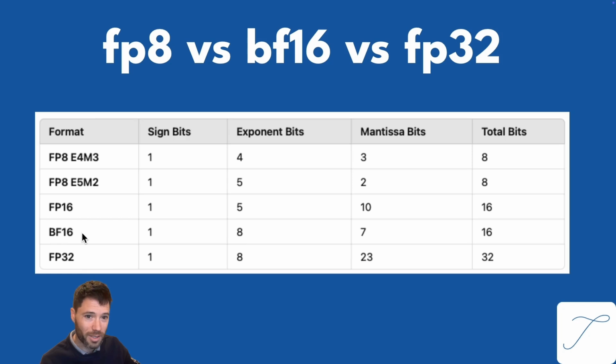Then there's BF16, which is brain float 16. And the idea with brain float 16 is to say, actually, the dynamic range is what really matters. So let's keep the same dynamic range as FP32. Let's keep that at 8. And let's just sacrifice more on the mantissa because probably 7 bits of mantissa is enough. So that was the idea with BF16. And that's why you'll hear people say BF16 is better for precision in language models. And it typically is just because it matches the exponent bits, which turns out is a better choice because it gives you that dynamic range that's important for capturing very large and very small values.